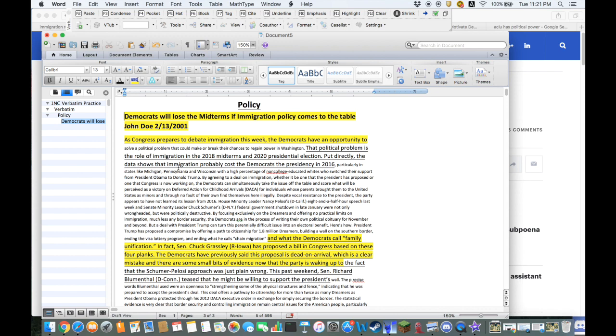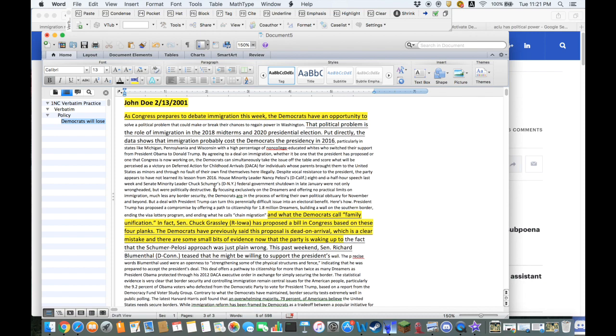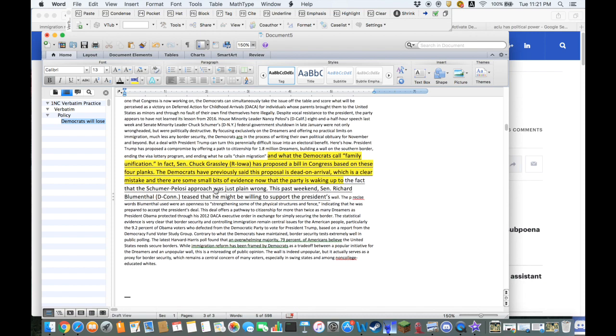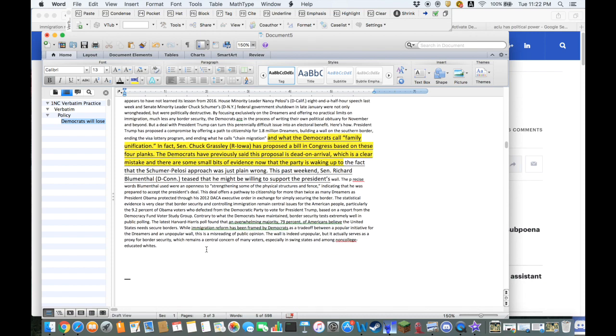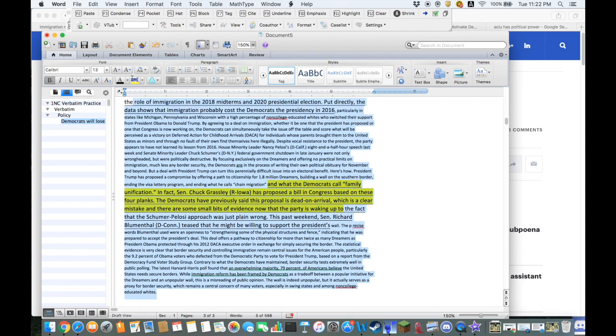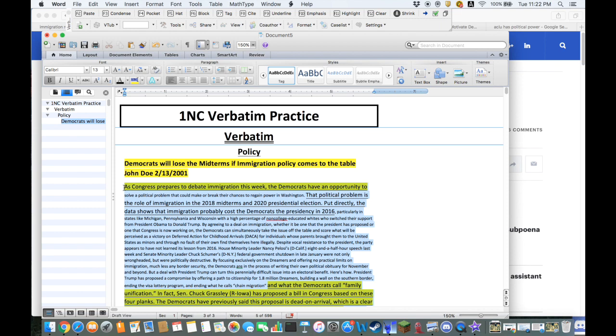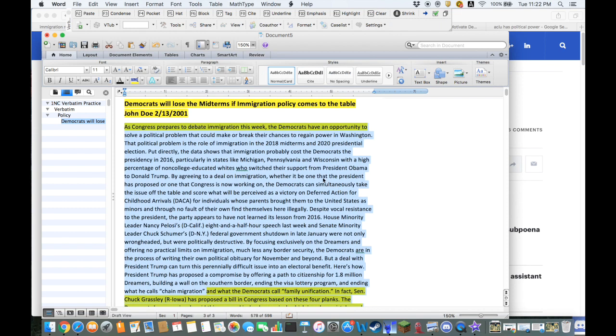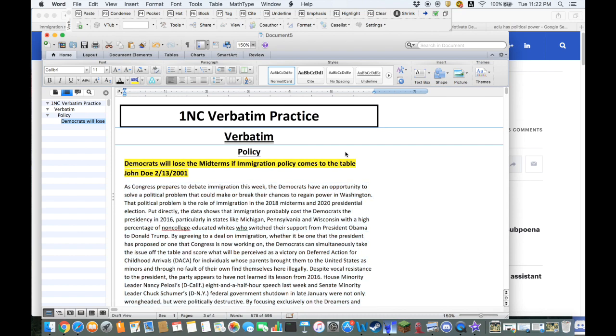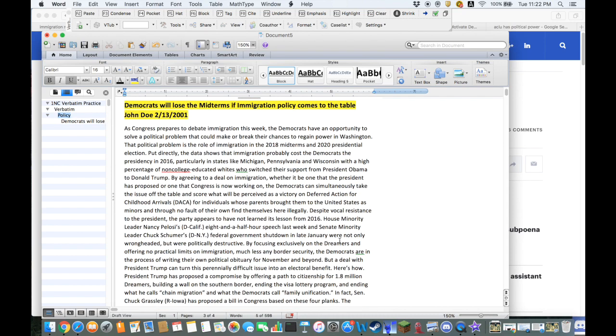So once you've gotten through all of that and you're like, okay, I've made this evidence, but oops, I made a mistake, I don't actually like this highlighting or underlining at all, I need to go back and redo the entire article. So what you can do for that is you can use this clear feature again. You just highlight the article, clear it. For some reason it doesn't like to take away the highlighting if it's been done with the F11 shortcut. So you can just go back and redo that, and it clears all the formatting.